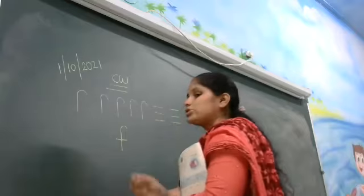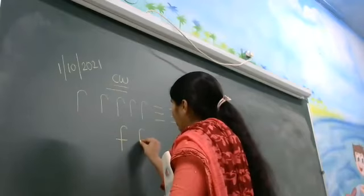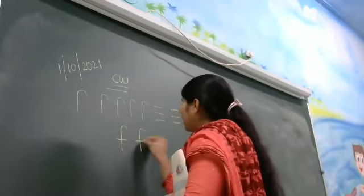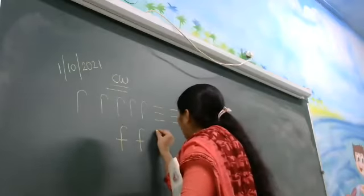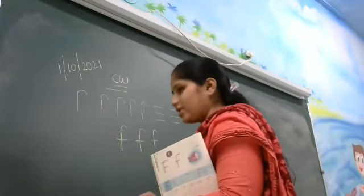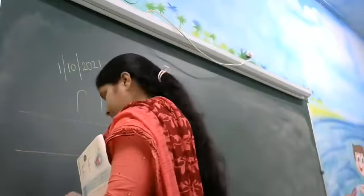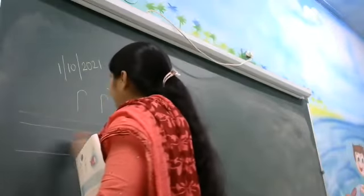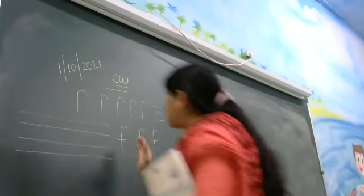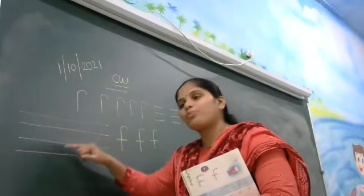The letter F, small f, or you can say baby, one small sleeping line makes letter F. Okay, makes letter F. So now we will see how to write it in four lines. So children, the letter F we have to write in upper three lines. That is pink, blue, blue line.